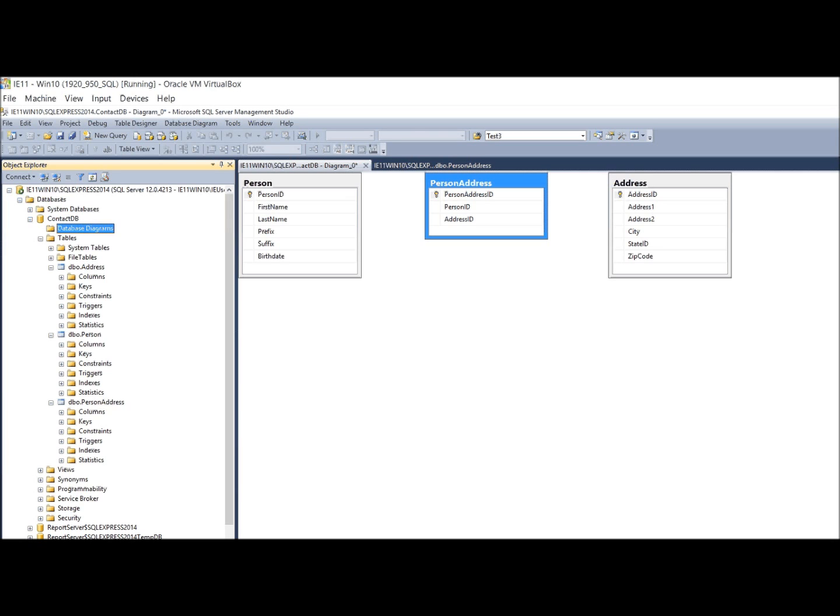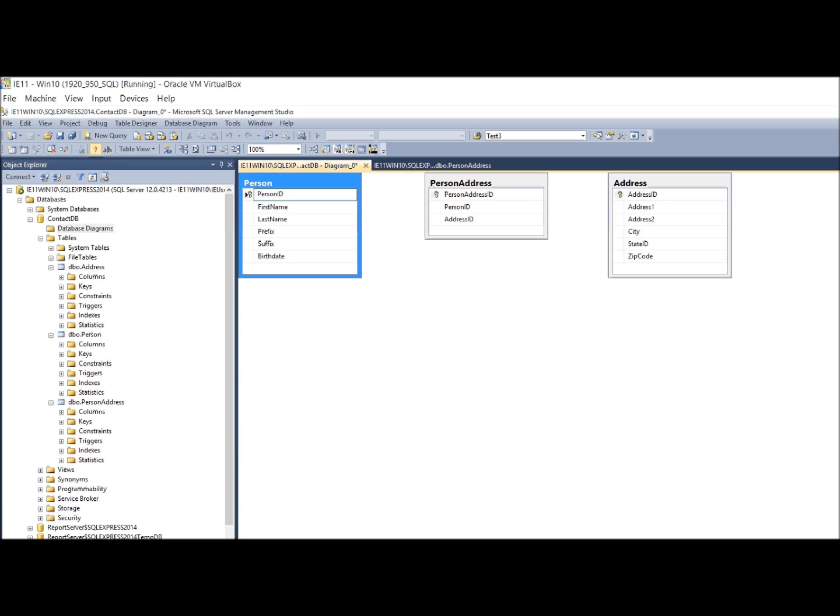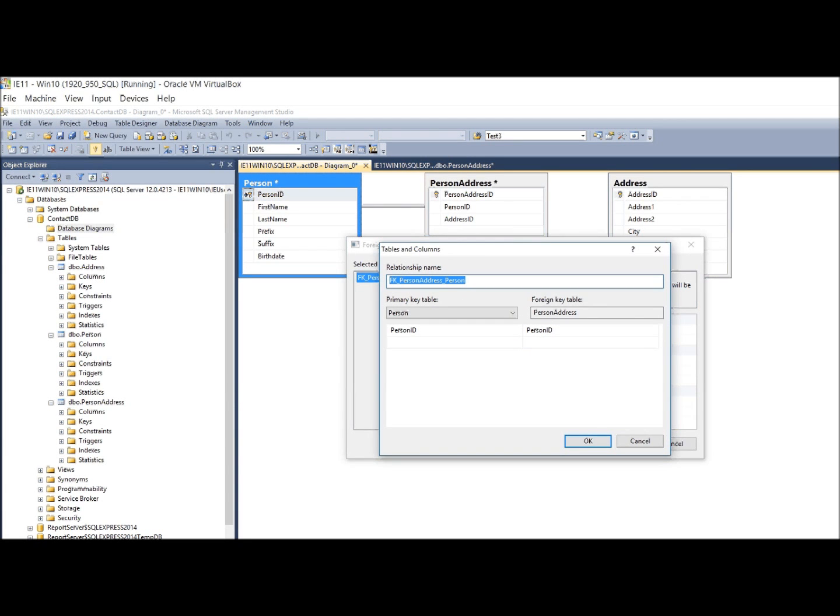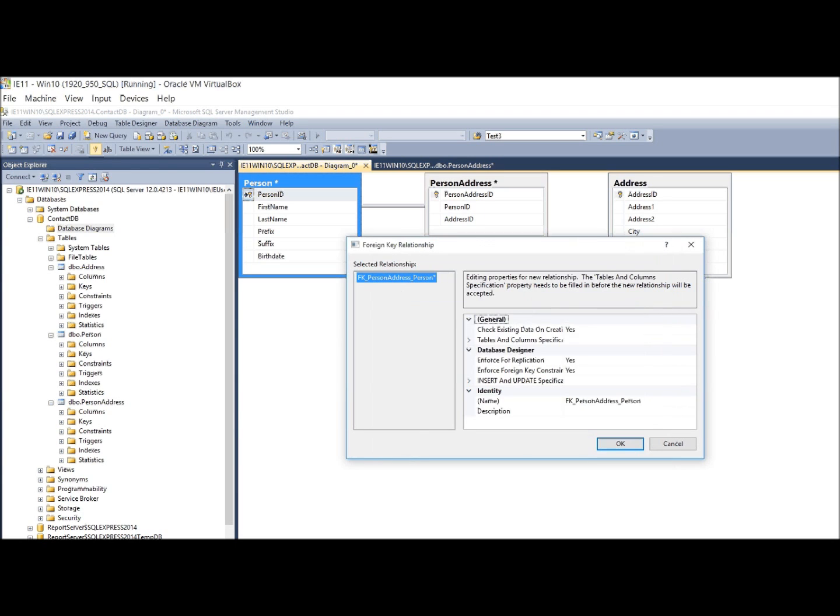That's perfect. So what I'm going to do to create the referential integrity is click on person's primary key and bring it to the person ID in the person address table. And it's going to create a foreign key, person address to person. So person to person. It's good. Say OK.